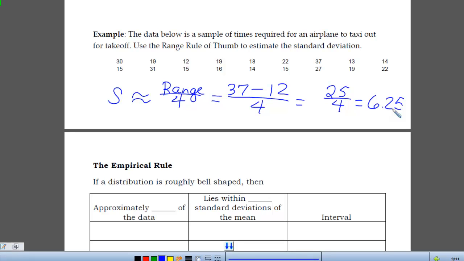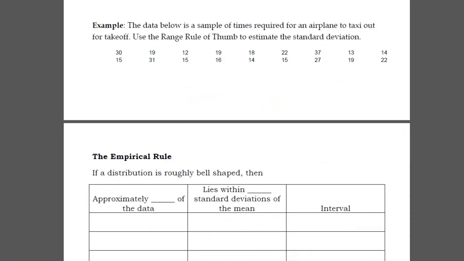Okay, it'd be interesting to know what the standard deviation was, but we won't take time to do that right now, just as a comparison. But this would be a good estimate. Okay? Questions about that? So those are the 2 things I can ask you about the range rule of thumb in these 2 examples.